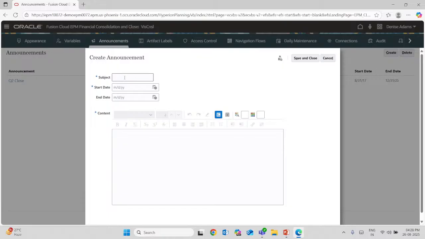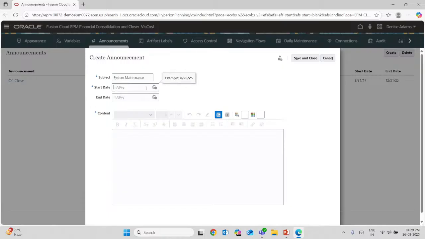In the subject I'm writing system maintenance. So here the subject is given, and the start date is shown as in the example.